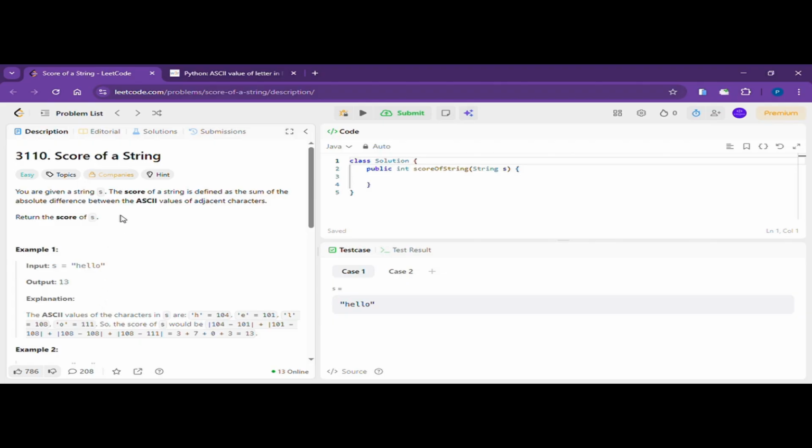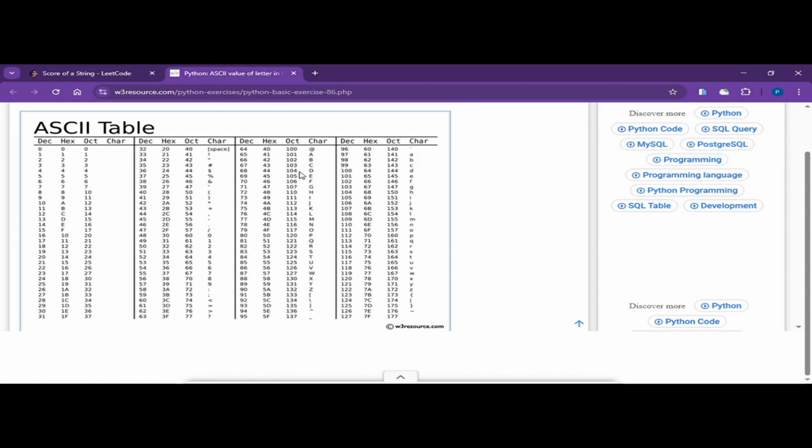Now I'll drop you a hint, which is to check the ASCII values. ASCII values are values which you can check on a website like w3resource.com or any other website. For example, the ASCII value of character a is 97, and character i would be 105.